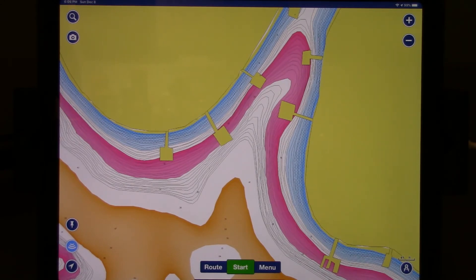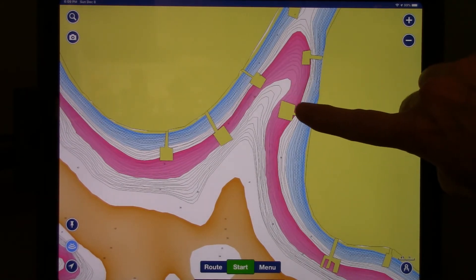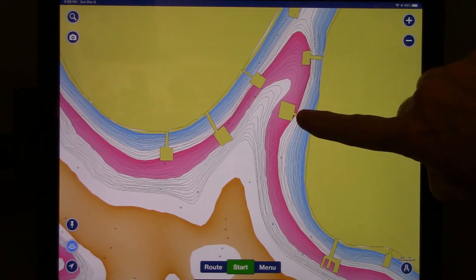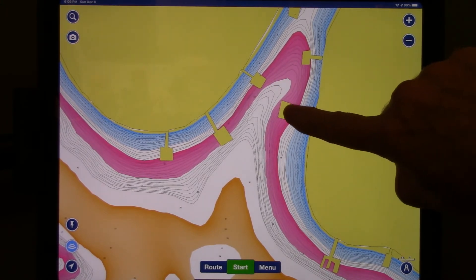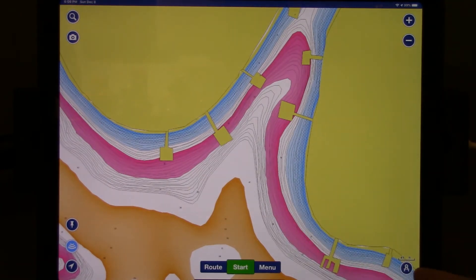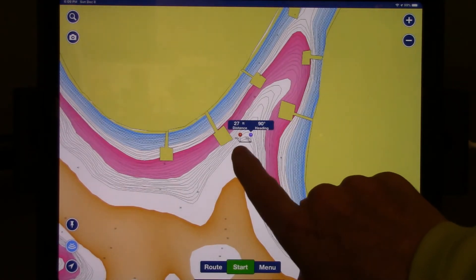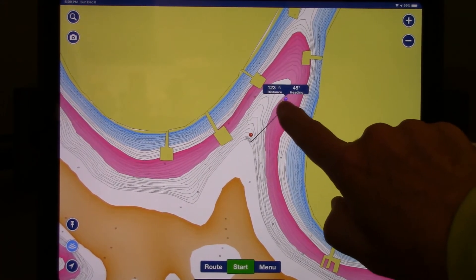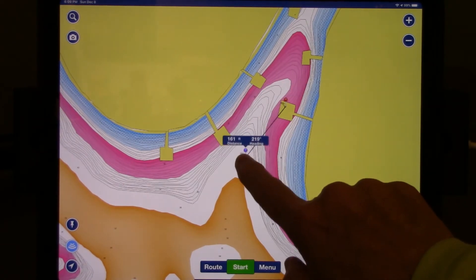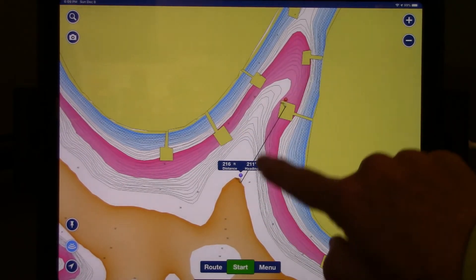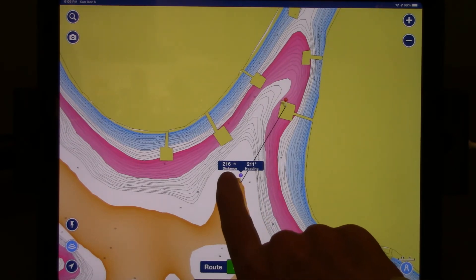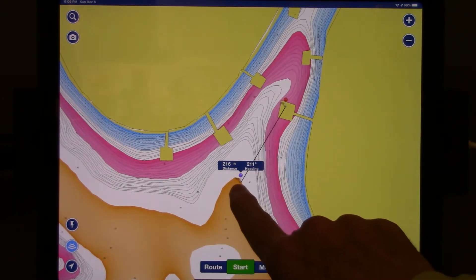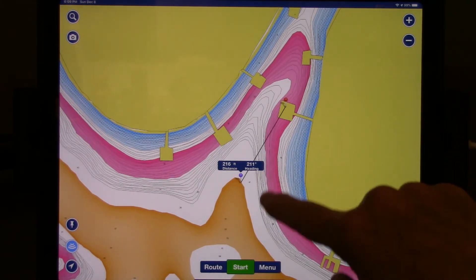Another option that I have is to measure distances on the chart. So if I wanted to know, let's say I'm looking at this dock as a potential place that I might want to fish and I want to know precisely how far it is from that dock to the channel. There's an icon on the lower right-hand corner. It looks like a compass and if you touch that, it brings up a small menu here with a couple of push pins. You just touch one of the push pins, place that on the dock and then take the other push pin and put it on the edge of the channel. Now I can tell by using that tool that it is 216 feet from that dock to that channel. And it also gives me a heading if I'm using a compass to navigate.